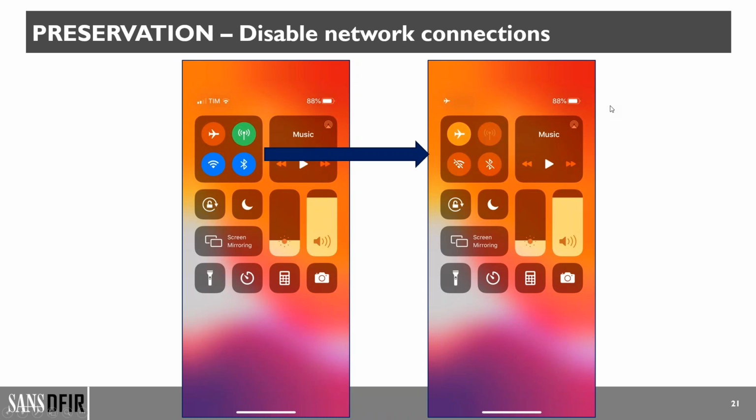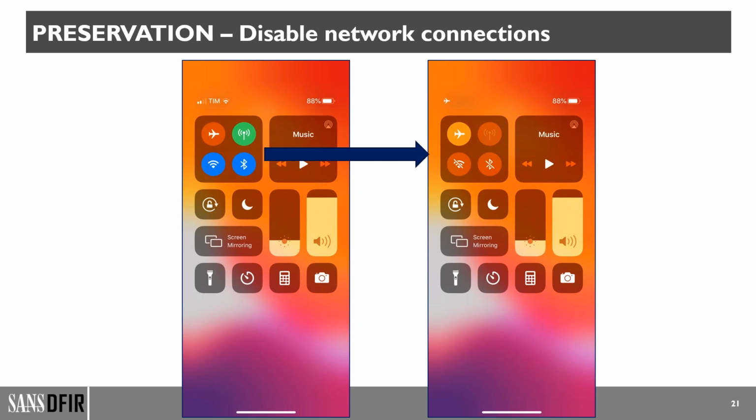The first thing is to disable network connections. This can be done also on a locked device if the control panel is activated. So basically, if you can scroll down and have access to the configuration, you can activate airplane mode.